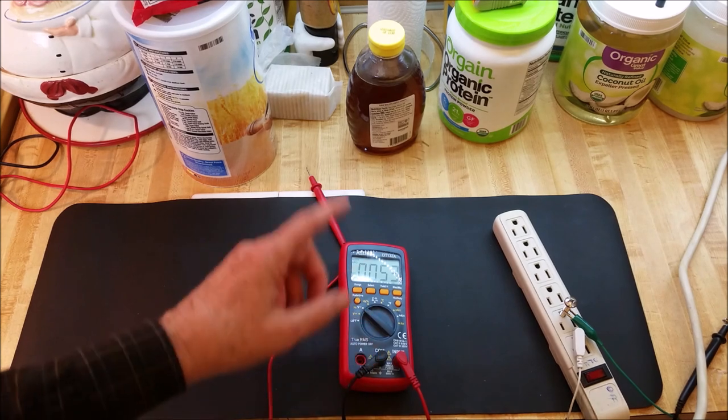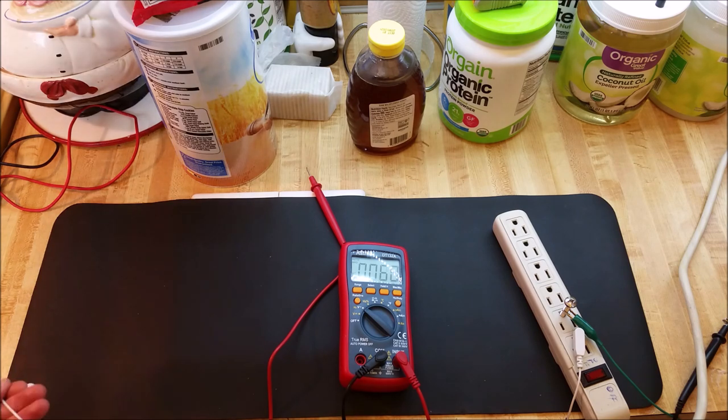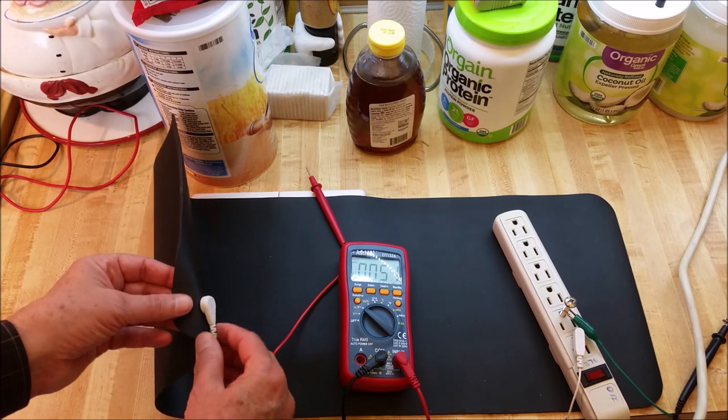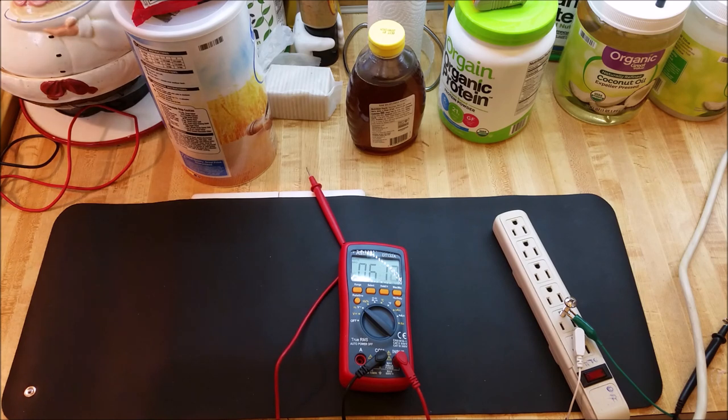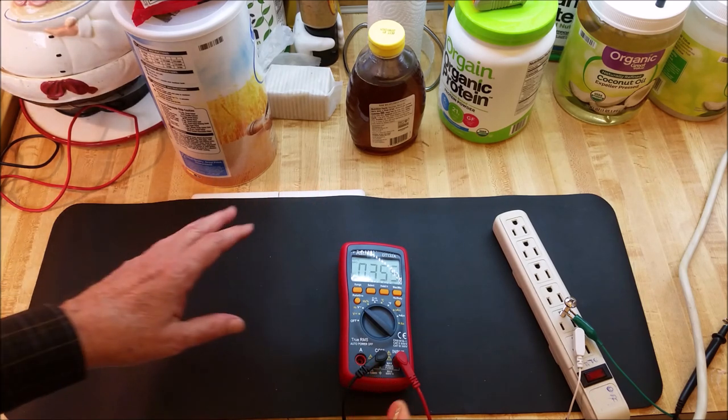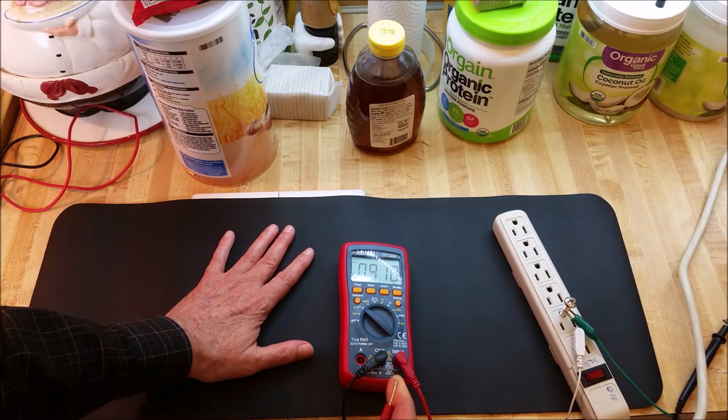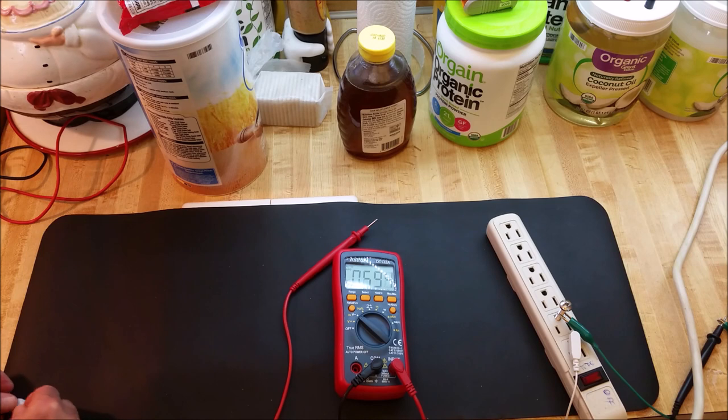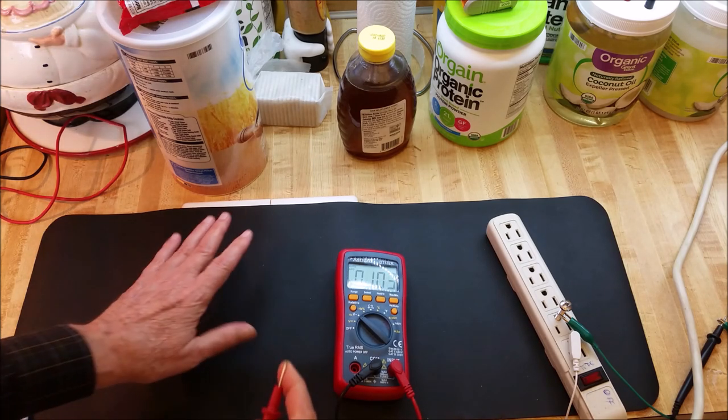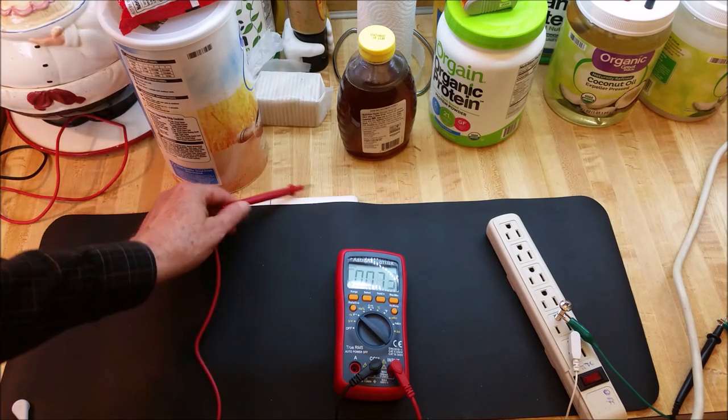Now that's how I tested. Like I said, I have the black on the ground or the black's the ground. The red is the positive. This wire. Oh, you know what else we could do? We could remove this here. We can show you the results we get. We'll remove it. So now there shouldn't be any ground there. It's actually going up. 900. Now I'll put the ground back on the mat. So you can see the grounding wire does work with this mat.